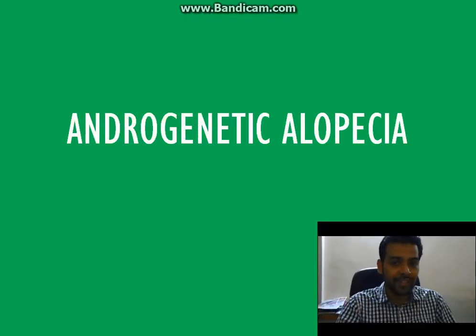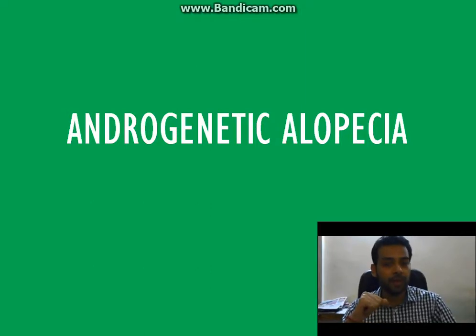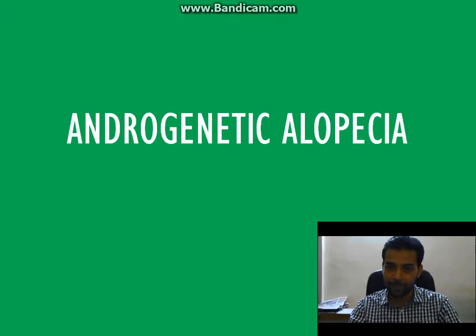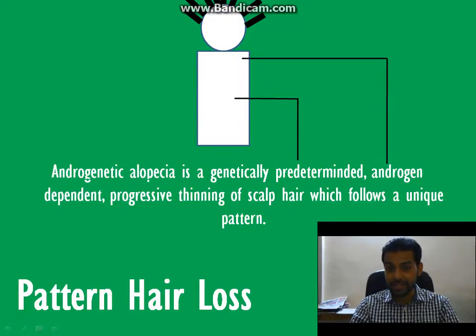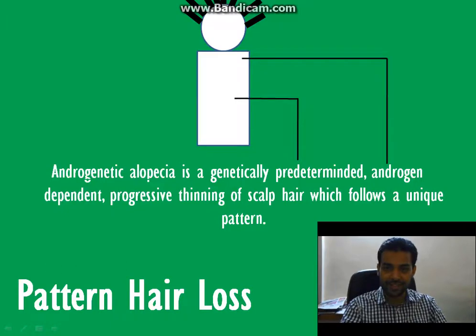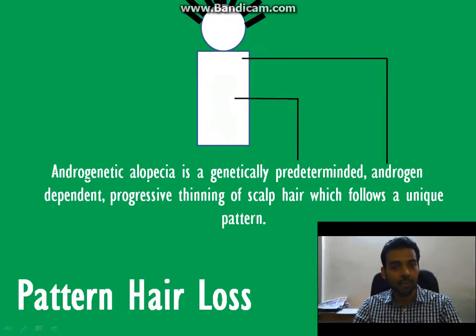Almost every third person we meet suffers from some kind of hair problem. Today I'll be telling you something about androgenetic alopecia. As the name suggests, andro stands for androgens, which are the male sex hormones. But they are not exclusive to males. They are also found in females, in a proportion and quantity much less as compared to males.